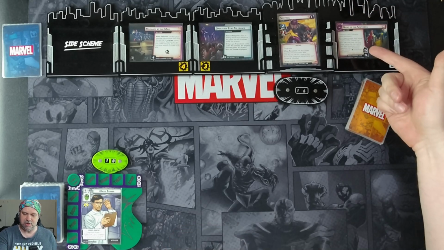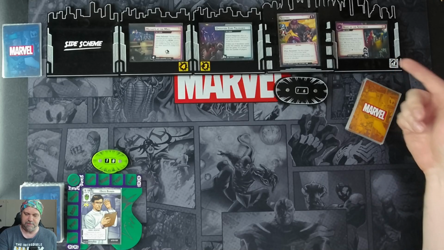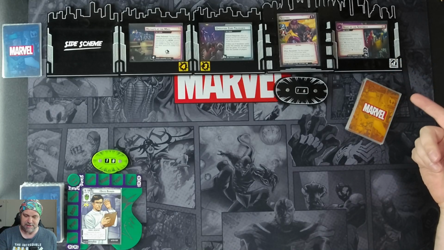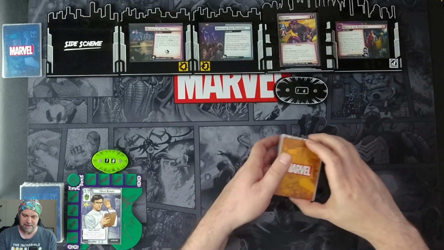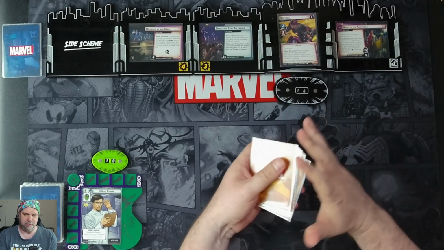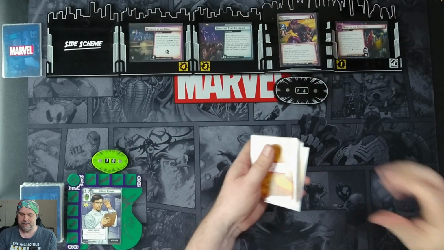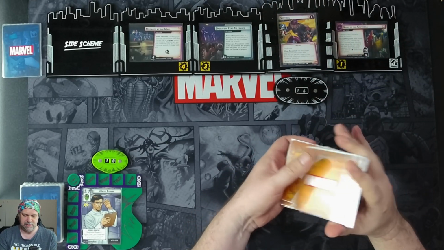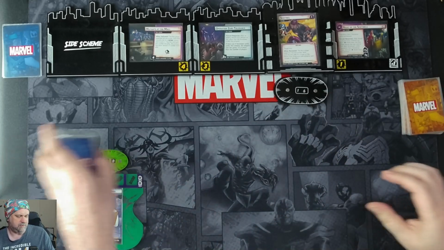Now, the Sentinels. Operation Zero Tolerance gains permanent, so that will never go away. As a forced response, after threat is placed here, if there is at least 5 threat here, the first player places the top card of their deck face down under Operation Zero Tolerance, and then removes 5 threat from the scheme. Comes in with 1, and it will go up by 1 at the start of each villain phase. Just shuffle up the villain deck here, and give my own deck a bit of a shuffle.